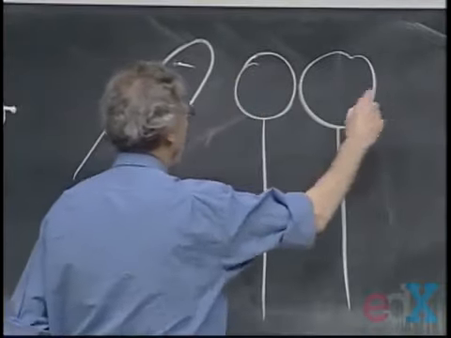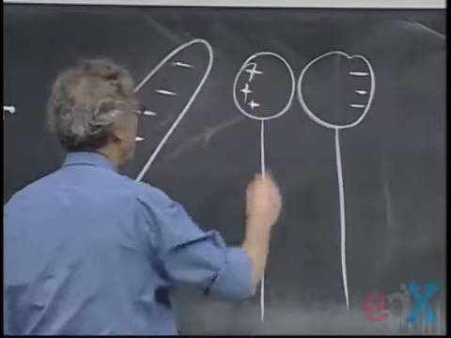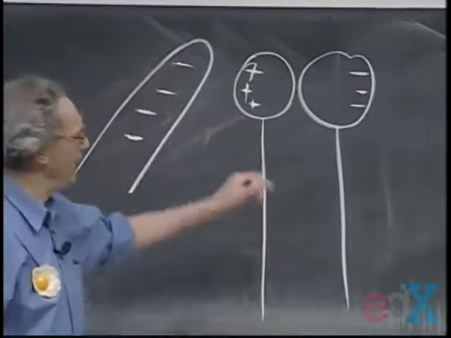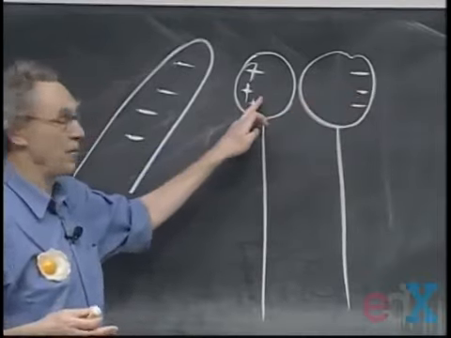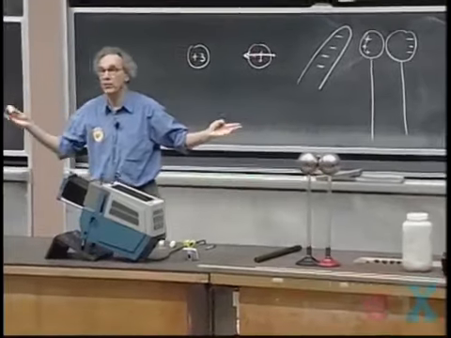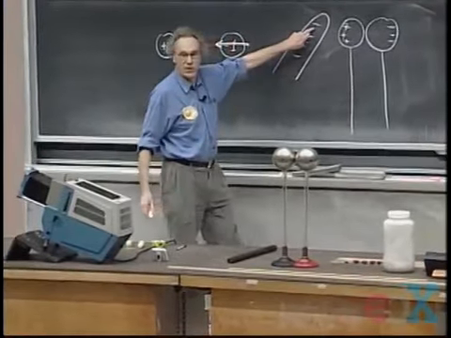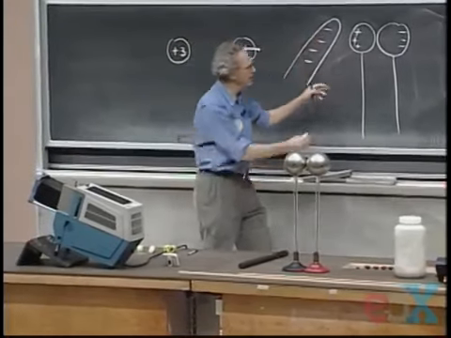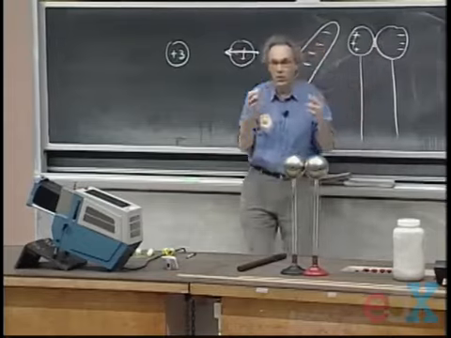The electrons want to go away, so this becomes negatively charged, and therefore this remains a little bit positively charged. For every one electron that is excess here, when I start it's neutral, there will be a positive excess there because charge is conserved. You can't create charge out of nothing. And now what I do, while that rubber rod is there, I separate them. So here they're in contact with each other first. They have to be in contact.